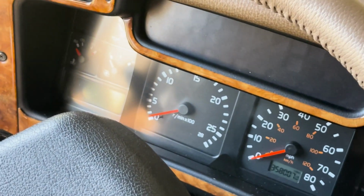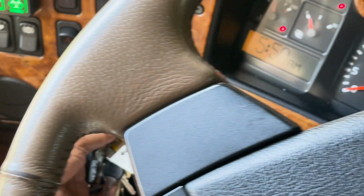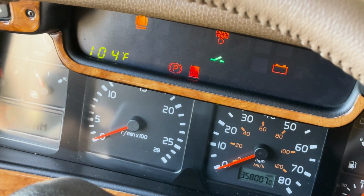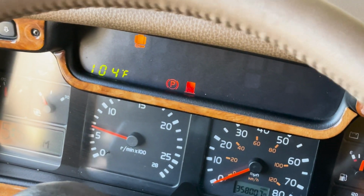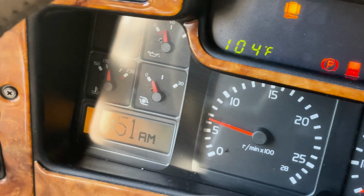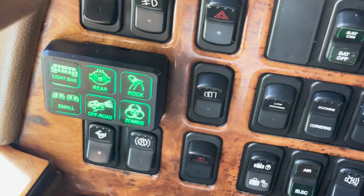There's a piano switch right next to it to cut off the chassis power. You turn that on, and it lights up the whole instrumentation. And then you just fire it up. Turbo boost is over here. Oil pressure gauge is there. Your temperature gauge is there. These are extra lights the guy put on. It's got a light bar in the front. You saw that. This is your headlights.